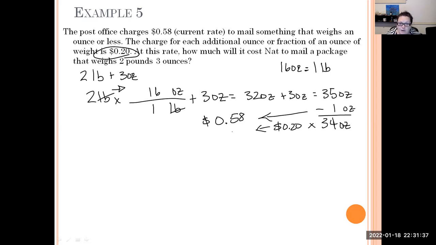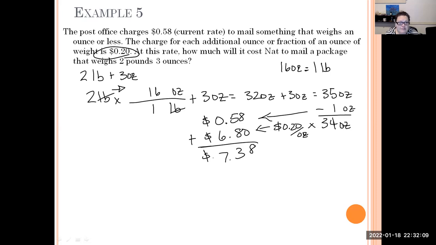So in your calculator, you would put 34 times 0.2, that's 20 cents per ounce. So the ounces go away. And so that means you're going to pay $6.80 for the rest of the package. For the total package of 35 ounces, you have to add the two numbers together. Okay. And so that's 8, 13, here's the one. $7.38 is the total she'll have to pay for her 35 ounce package.